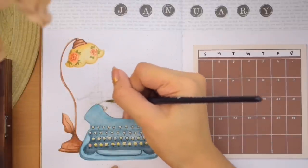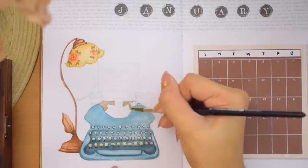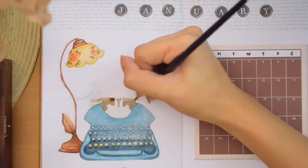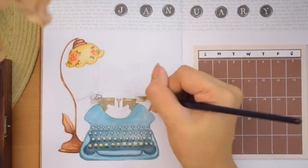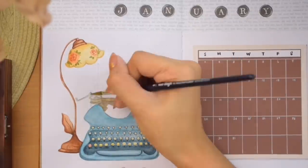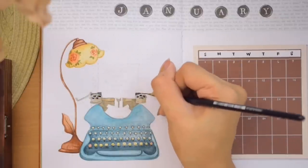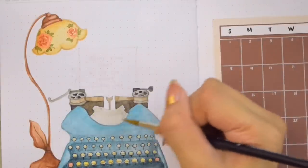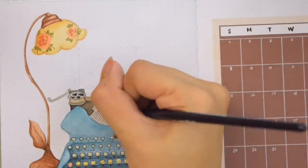Then we proceed to the rest of the parts with dark colors. Let me know in the comments if you or someone you know still use typewriters these days. I remember when I was younger, we had relatives who worked in courts and recorded everything with typewriters with agility — I was so amazed watching them. It's funny how back in the day people were typewriting fast and accurate. Also, the strong clicky sounds oddly satisfy me a lot to hear. There were times I would search up typewriting ASMR videos on YouTube and just play them in the background.